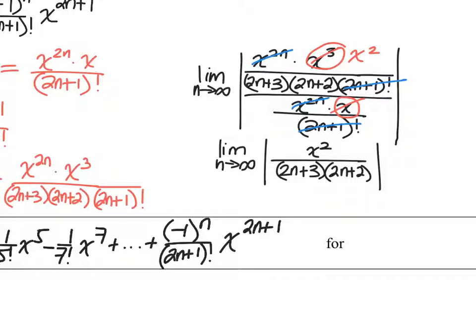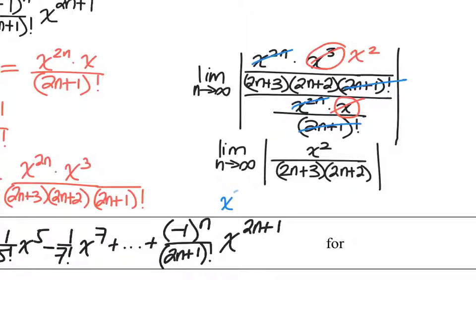So, you see that x squared? And you see how the limiting variable is n? When you have a variable that's irrelevant to the limit, it doesn't need to stay within the limit. The only values that actually have to stay within this limit are the n values. Any other variable can come out. In fact, we're basically treating x like a constant. Constants can come out of limits. Okay, so what this ends up giving us is something very nice.